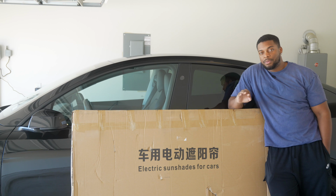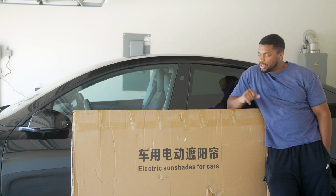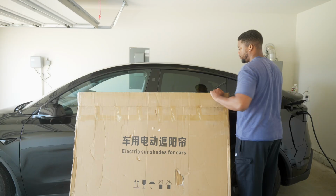So if you know me, I'm big on style, because if I just got a regular sunshade, that would just been ugly to me, and having to take it on, take it off, I don't feel like doing all that. So automatic one is right up my alley. And with that said, let's go ahead and unbox this bad boy.